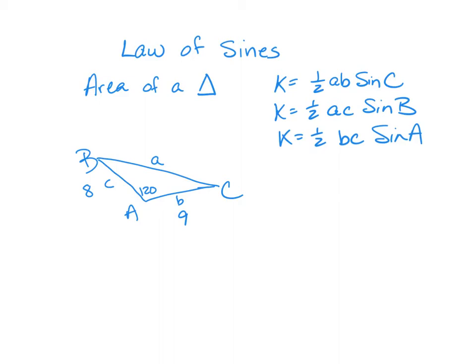Triangles that don't have a right angle can be solved by two things called the law of sine and the law of cosine. You can always use one of those to solve it. The harder one of the two is the law of cosine. The easiest one is the law of sine, which is what we're doing today and probably tomorrow. Okay? So the law of sine has two formulas to it, two sets of formulas.